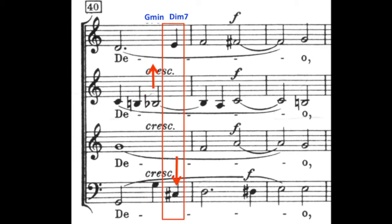Now, diminished seventh chord, made up of minor thirds here. Now, our B flat being high will create a nice minor third between the tenors and the altos. And same with our C sharp, if that's low, a nice minor third with the soprano E. However, that means that our interval between the basses and the altos is really quite stretched. So I've actually tempered here the amount that I've lowered the C sharp. I'll play you this in a second.